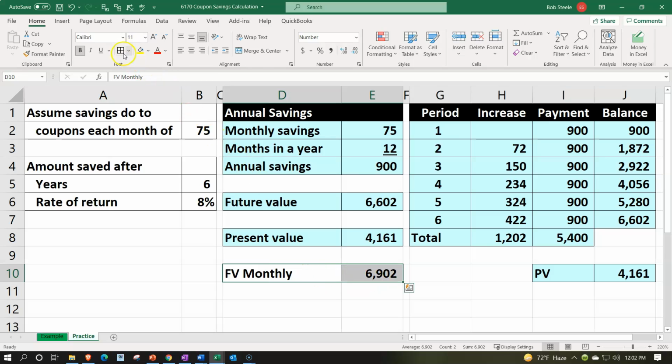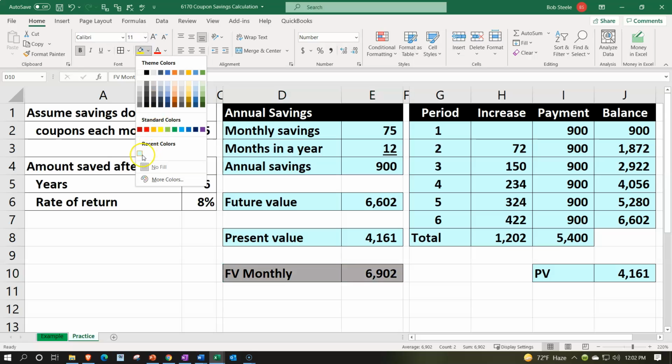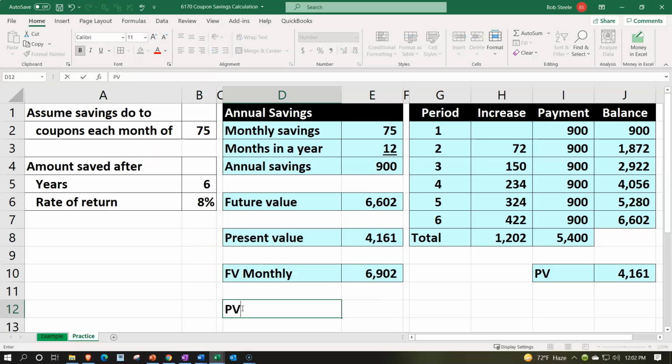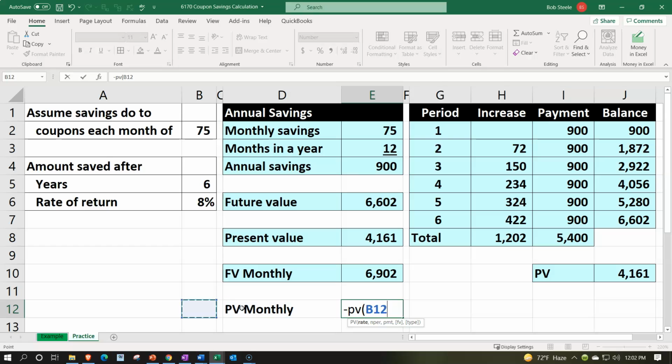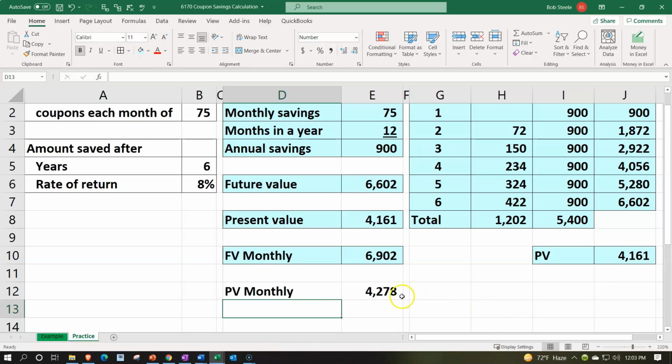And so let's go ahead and just check that out. And you could also do that with the present value calculation. So you could say PV monthly, negative present value, shift 9, rate is going to be the 8%, but that's a yearly rate divided by 12 to get the monthly rate, comma, number of periods would be 6, but those are years, and now we're talking months, so times 12, and then comma, the payment, not 900 now, but 75 on a monthly basis, and enter, and we get the 4,274 instead of this number here.